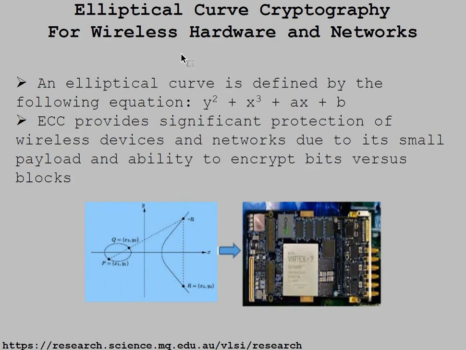As far as being able to deploy cryptography in small hardware, most people may start to be familiar. Anybody not familiar with Internet of Things, or small systems that can have kind of big functionality? In order to deploy encryption, you need to have a compact equation to be able to calculate and then provide that as a capability, right? And elliptical curve cryptography is one of those mechanisms to be able to do that.